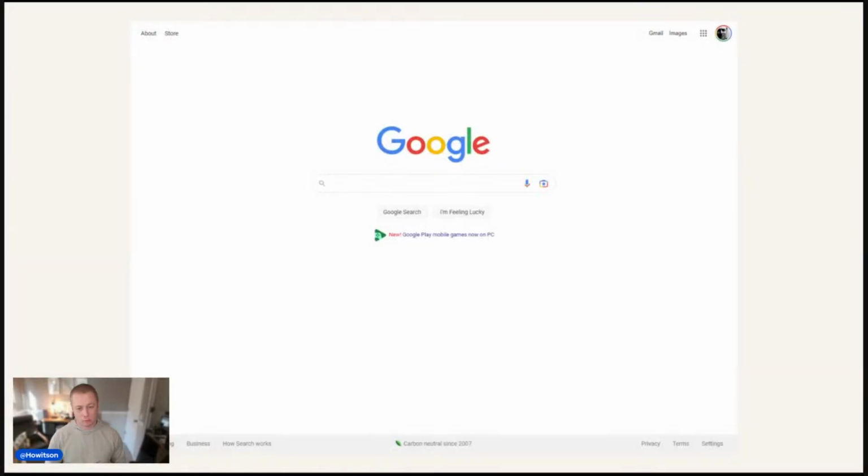Let's take the one that we're all used to. Look at this obvious difference. There is basically one thing you're supposed to do on this screen. There are a bunch of secondary actions you can take, right? You can go to the Google store, you can do an image search, you can get to your email. But front and center, we have search. That's the one thing you're supposed to do here. There's no confusion about that. Google is helping you do the thing that they want you to do. Right.